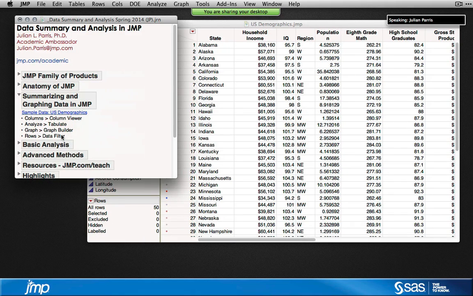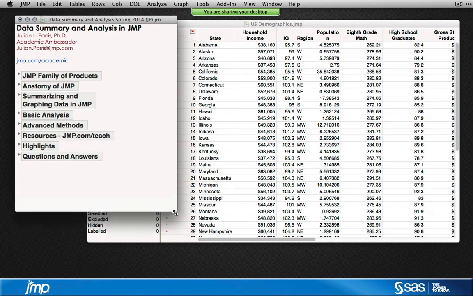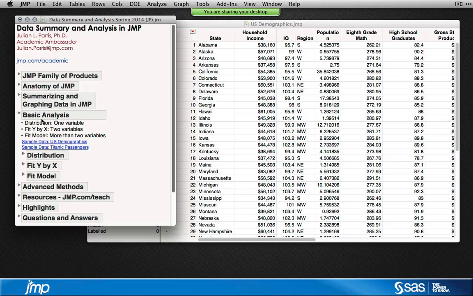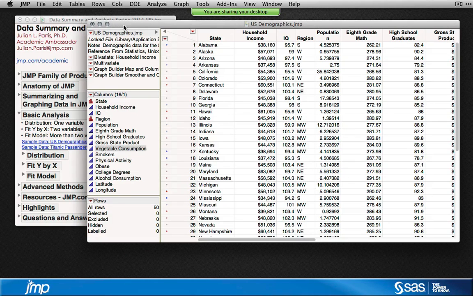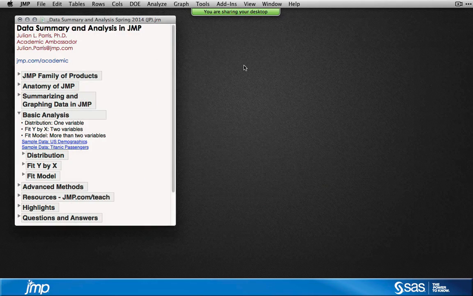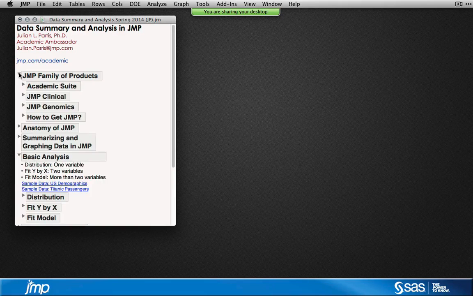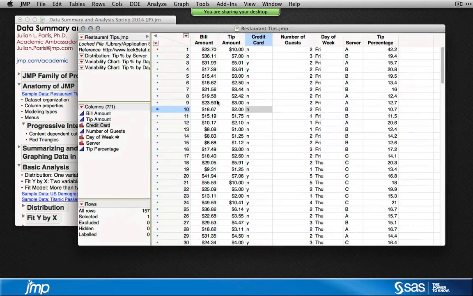Great ways of understanding your data, and Tabulating Columns Viewer, great ways of summarizing your data. Now, with that, I want to move into some basic analyses. And so we're actually going to be able to do several of the things we've already done, but get additional output and some hypothesis tests if we want on the basis of the data we have. So I'm actually going to close demographics here. And just because I like this data set, I'm going to bring back my restaurant tips file.